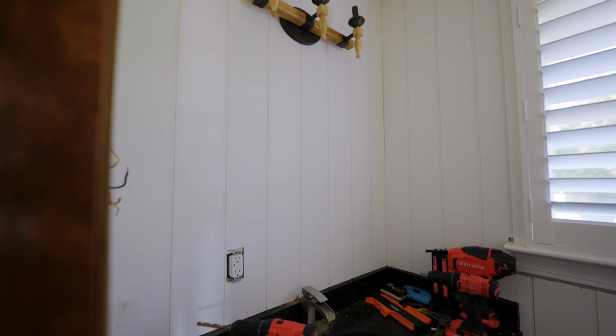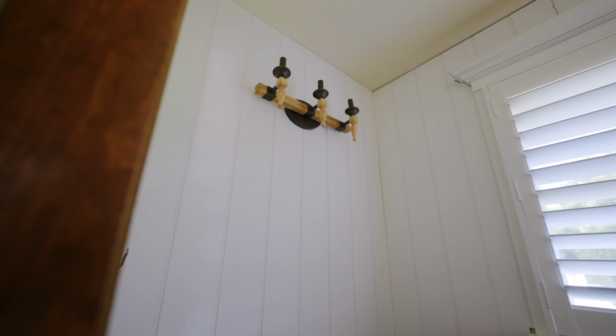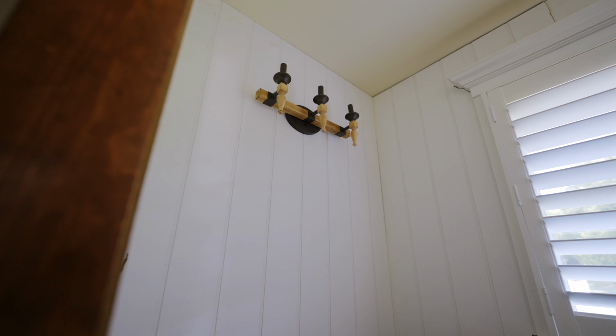We also got my light hung. I just did that to make sure it all fits. And that's our only light source in here. So I'm gonna be doing the trim and painting, and I need a light source. So we got that up. It looks really cool. Guys, this was tough.